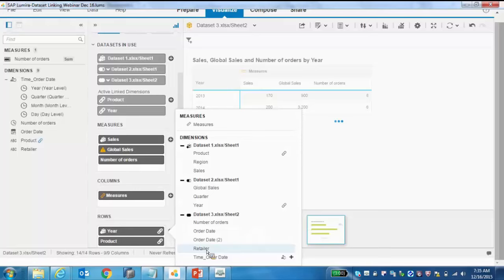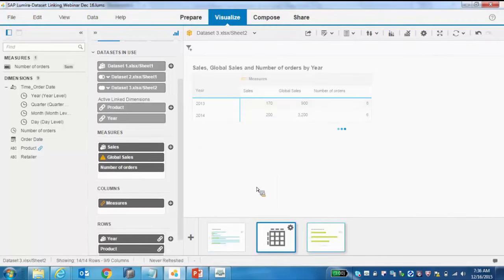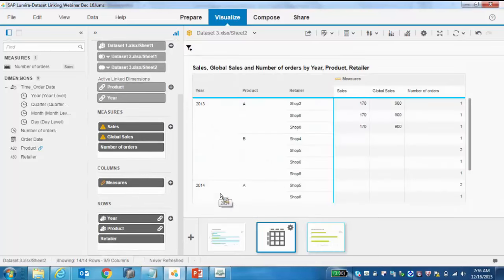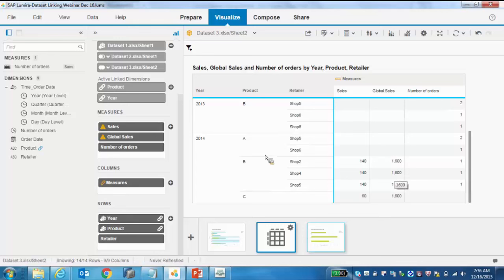I can select product, also select retailer, and now I should get a breakdown by these three. So now I should be able to group by year, product, and retailer. And now you can see the breakdown that we're seeing per year, product and retailer.